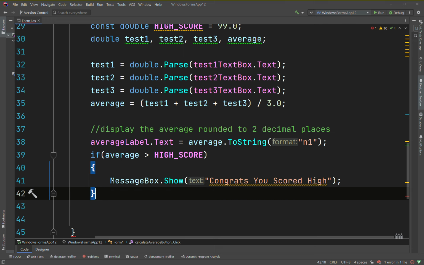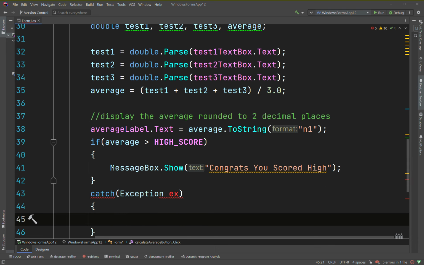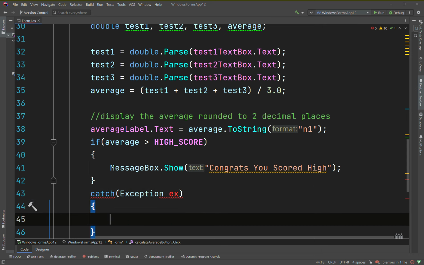That should be it, and then down here we'll have the catch. So we'll say catch Exception EX. What's up with that? Let's try something here.